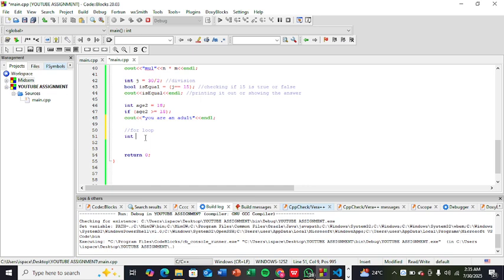So for the for loop, the condition is that you know how many times you want to repeat that particular thing. Just like we are printing the numbers 1 to 5, so we know how many times we want to repeat. Therefore we use the for loop. So let's continue.